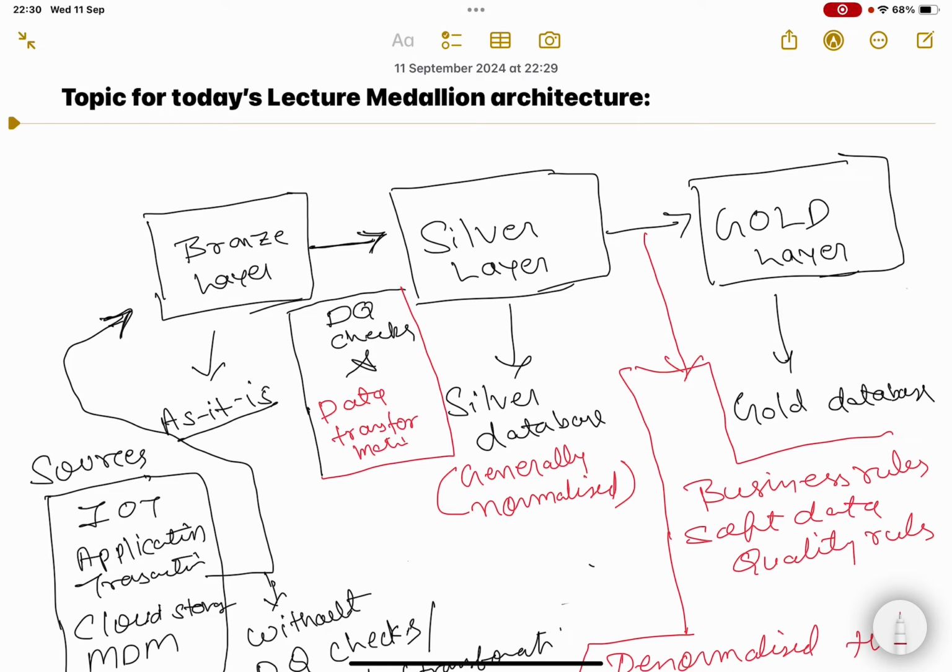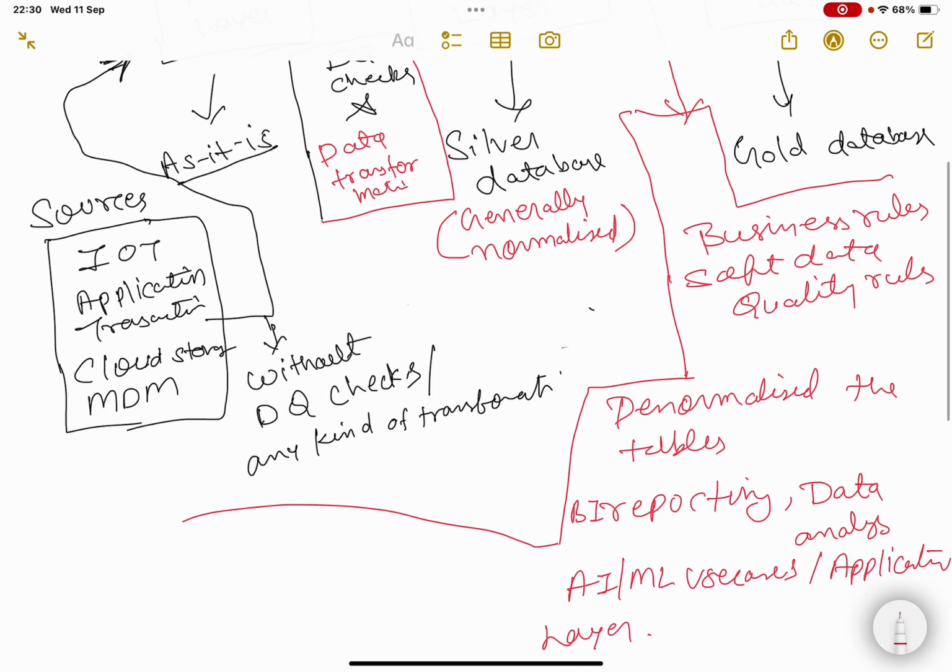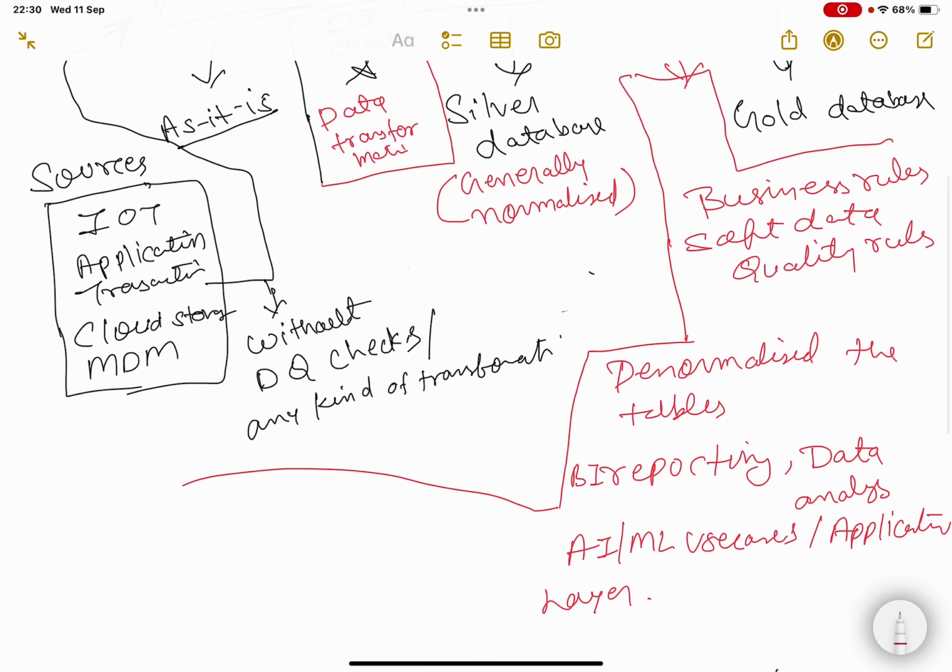Let me just quickly help you understand a real world example of Medallion architecture implementation in Databricks.